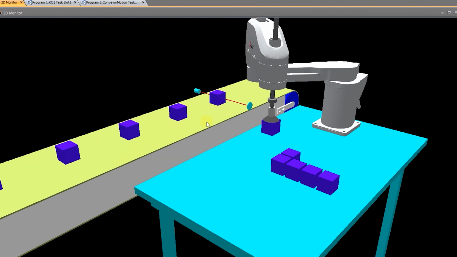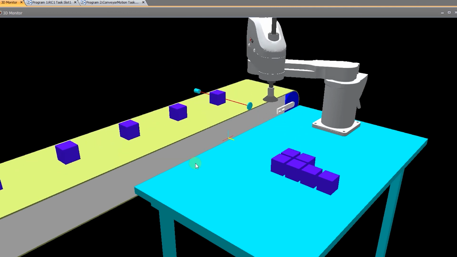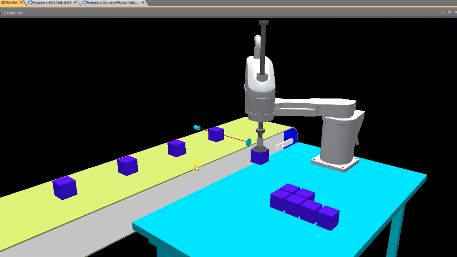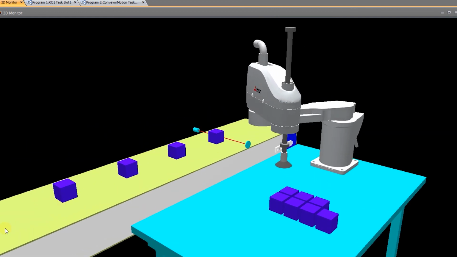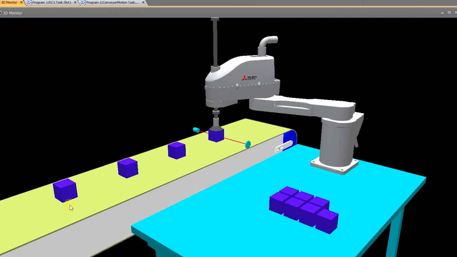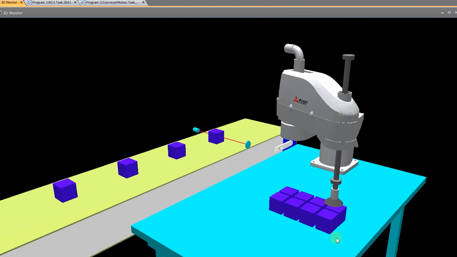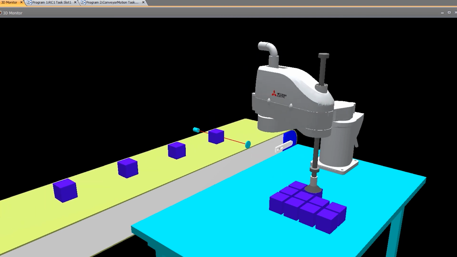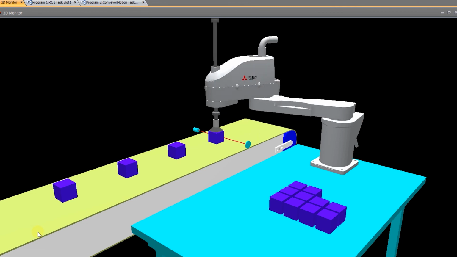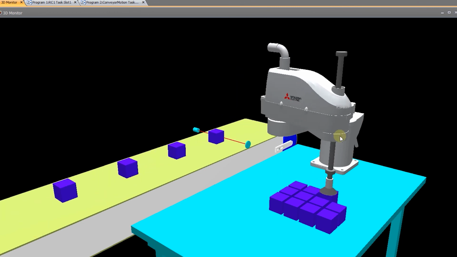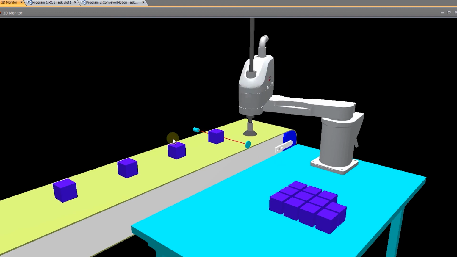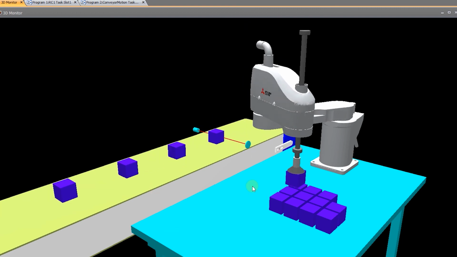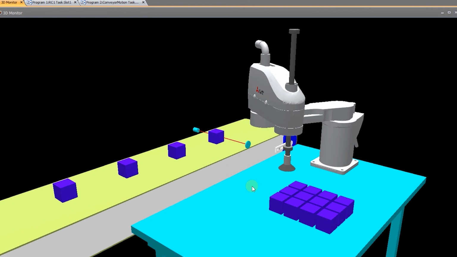And so now, to the casual viewer, it looks like this conveyor is actually moving parts in and that they are being processed and brought over here and left here. We don't have a magically appearing box, but instead the box is coming from outside the cell, moving into the cell, moving into our field of view, and providing a reasonable facsimile of what you would actually see if this was a real production and we had real parts moving in.